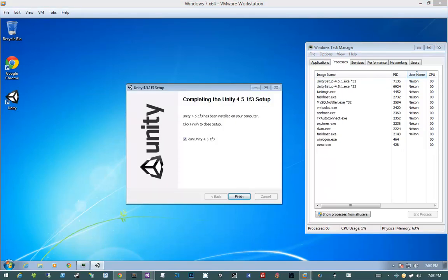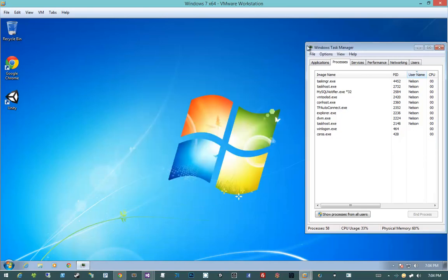Alrighty, Unity is installed. Note that I did not install the MonoDevelop, I did not install the example project, and I did not install the web player. All of those things are irrelevant. In fact, we aren't really ever going to be launching Unity directly from within the build server. We're just going to use it as an automated process that will invoke from our corresponding build configuration, which will be invoking our build task. Okay, so I'm going to uncheck Run Unity 4.5 because I don't need to run it.